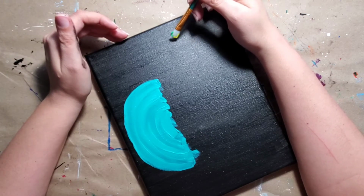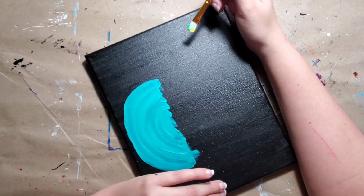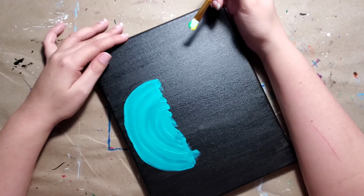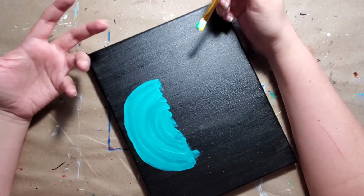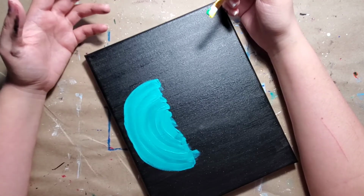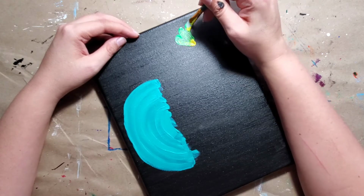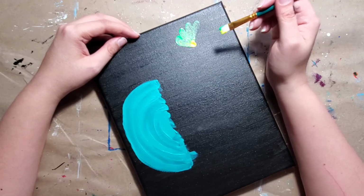I'm going to start in and work out, and I'm going to make waves, okay? I would recommend you watch me do all the leaves first. Once you've got the idea of what's going on, then go ahead, replay the video, and do it. I've taught this method many, many times to people, and I recommend that you'll get the best results if you just watch maybe 10 leaves first, and then you're like, ah, okay. It sounds so easy, but it's very difficult to paint these leaves, let me tell you. Okay, so I go out first, in, out, in, out, in, out, in. Get it? So it's half my leaf. Now that doesn't look perfect and beautiful, right?